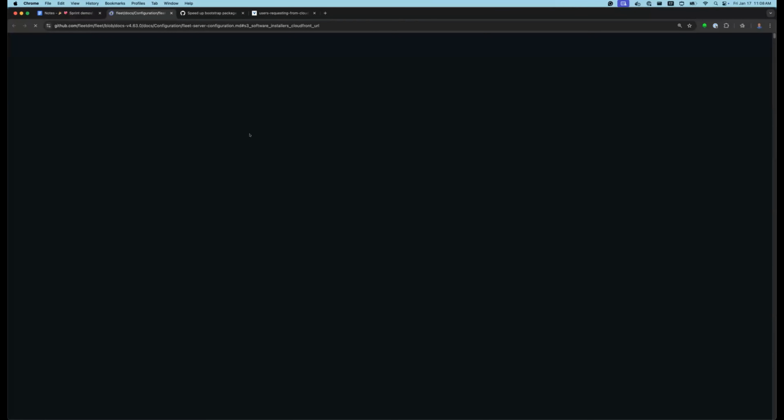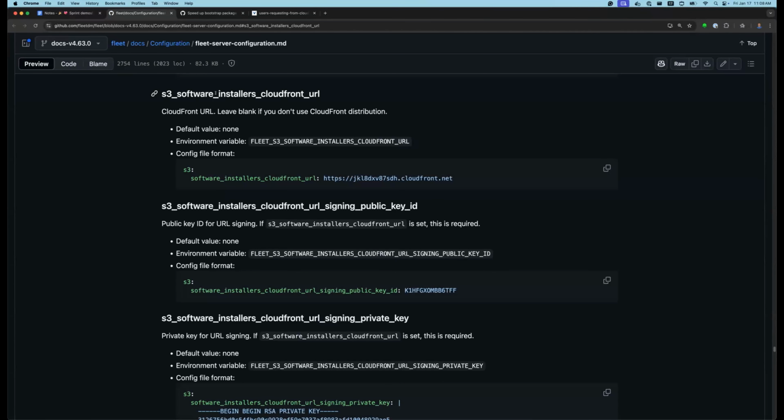So we added server configs, these 3 server configs that all have to be set. The URL, which looks like this, and then we're also requiring the use of signed URLs that require a public key and a private key, so that way only a signed URL can download a package, a Bootstrap package or a software installer.